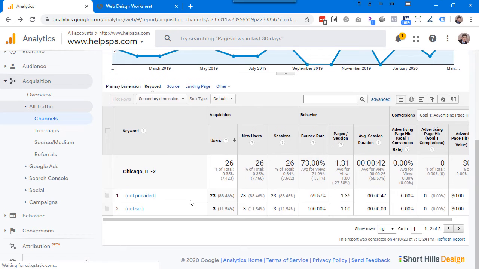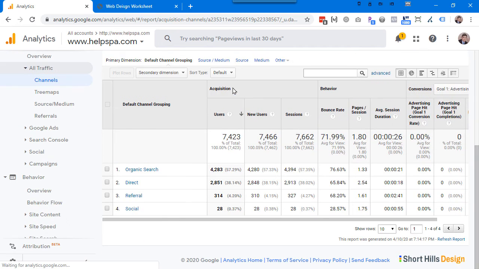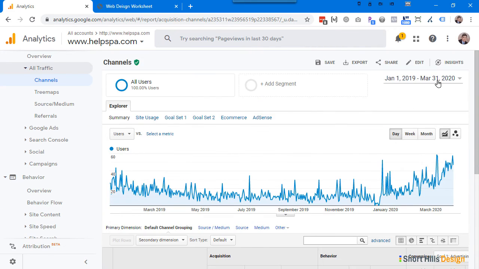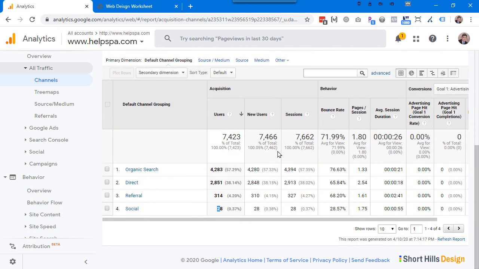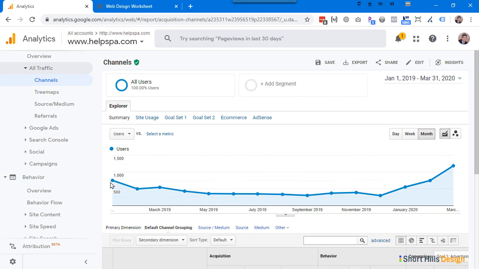Same thing for, let's take a look if we did the social. Let's say you did a ton of work on social. This is our social segment. That's organic. Let me move us back. And there we go. Let's look at social. So 28 visits to social in over a year. And let's look at the month. So you can see, it was down and down, boom, now it goes up. Why? Again, this is all just random bot traffic, and I'm not looking into why this is, but if we started doing a social media campaign, this makes sense.